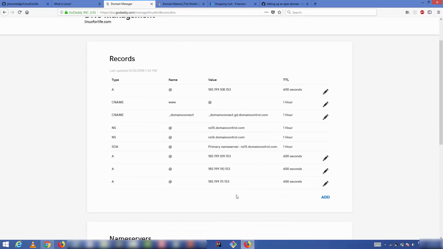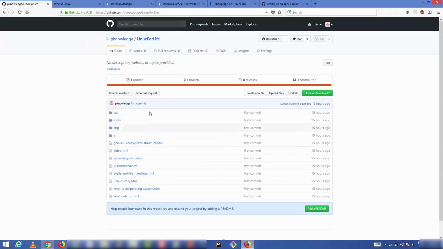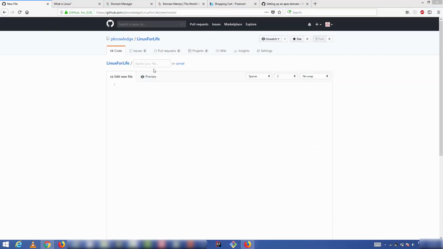Once you have added all these IPs from GitHub, you need to go to your GitHub repository, go to the root directory of your repository, and here you need to create one extra file. You can click on create new file, and the file name will be CNAME, all in capital. Just give this name to your file, CNAME, all in capital without any space.